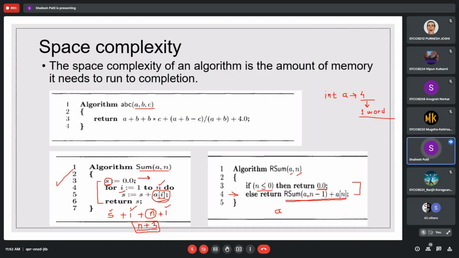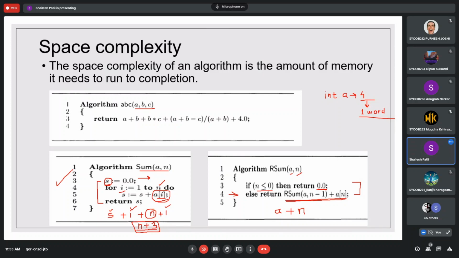Every return statement will have a, yes or no? Plus what is the next variable we have here? n. N is there, correct? And any other variable you are looking at here?